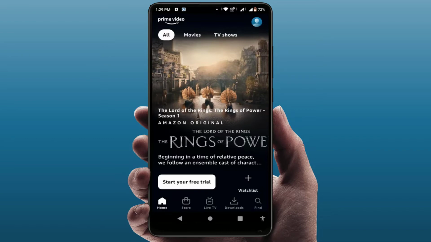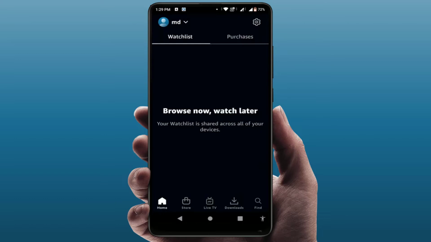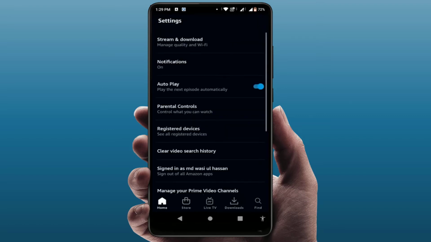After updating, just open the app, and in the top right side corner you can find the contact icon. Just tap on it. From here you can find a settings gear icon in the top right side of your screen. Just tap on it, and here you can find the option autoplay. If you want to disable the autoplay video on your app, you just need to disable this option.